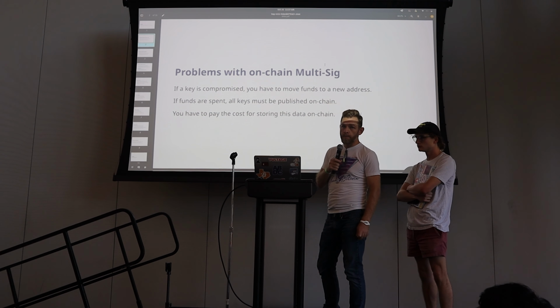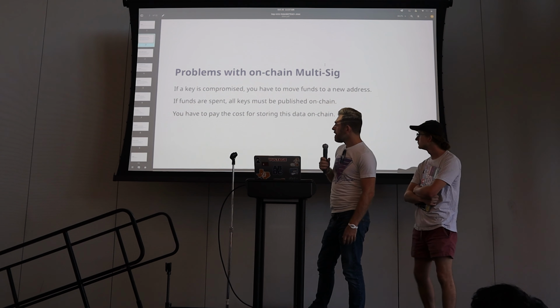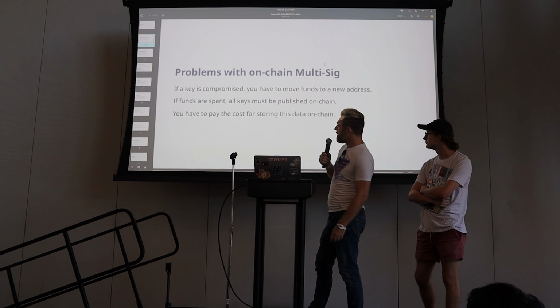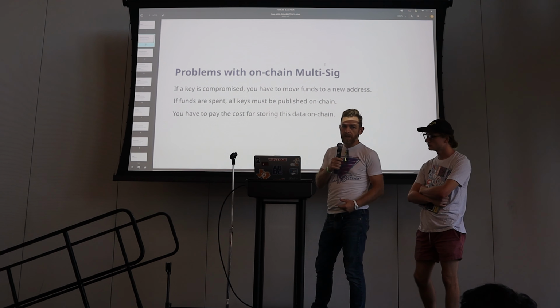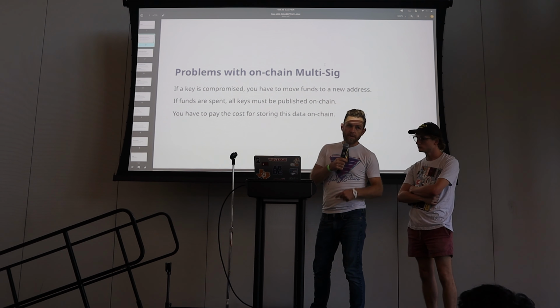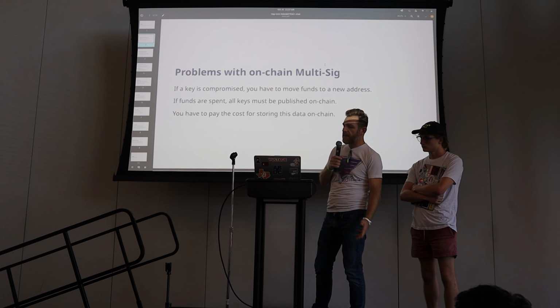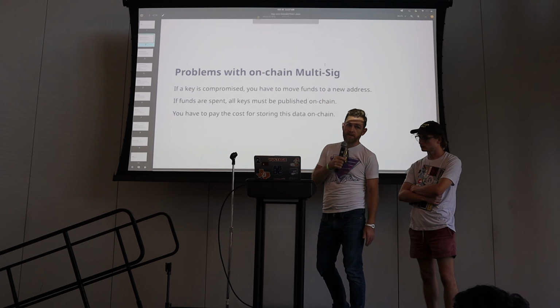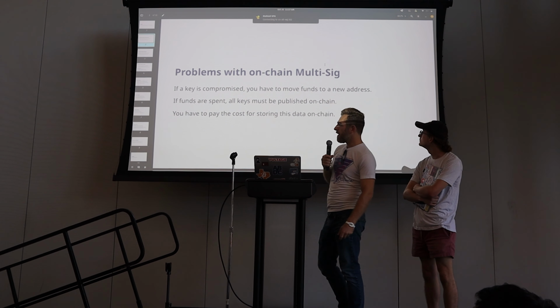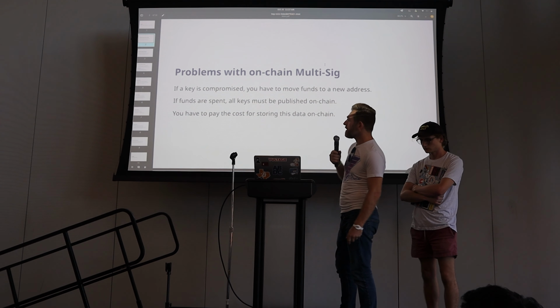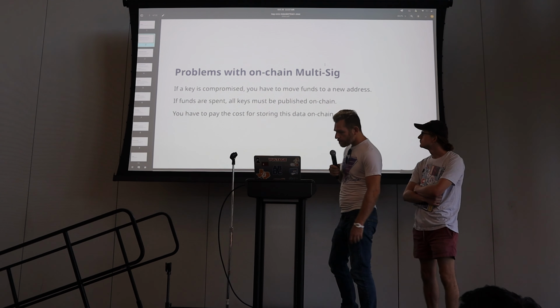If one of those keys is compromised and you need to replace that key, you have to redo the entire multi-sig. That means you have to use the other 2 keys to spend the money, sweep the funds, and move it to a new address. You also have to publish all of that data on-chain, which means it costs you money. It's just not a good time. So these are a lot of pain points with multi-sig as it stands today.